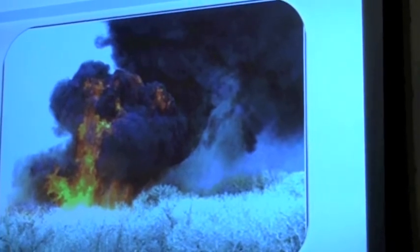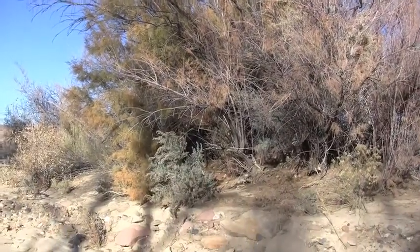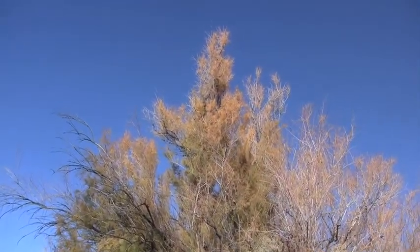Not frequency, but intensity and severity of fire is often increased in tamarisk stands. It's not necessarily more flammable, although it does contain some volatile oils. It just has a branching structure that allows fire to move up into the crown, and it also has a high density of dead woody material within a live plant, which makes it more susceptible to fire. It survives well in areas that aren't frequently inundated by flooding, so there's a lot of ground litter and debris that allows fire to carry around.